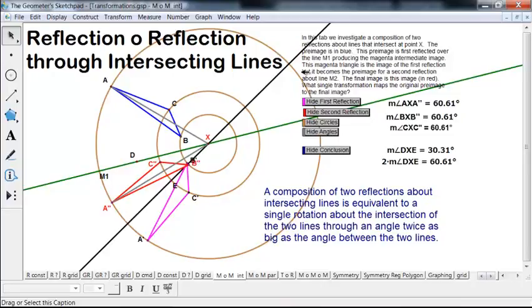Similarly, it turns out every rotation can be thought of as a composition of two reflections as well. You just take the center of your rotation, and make two lines going through there, and we just need to make the angle between the two half as big as the angle of the rotation, basically, and we should be able to work that out. And of course, the identity we can even think of as a composition of two reflections, a reflection about a line, and the same reflection again.